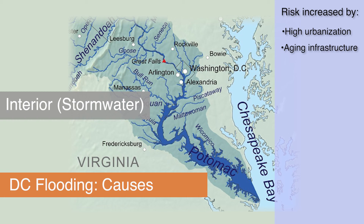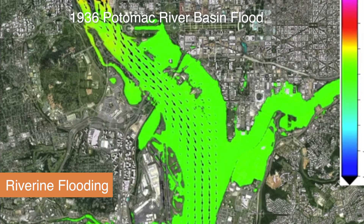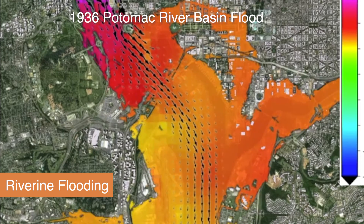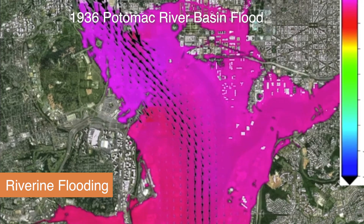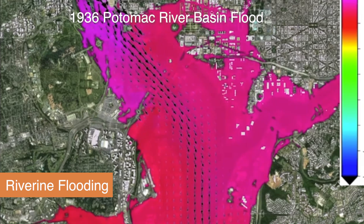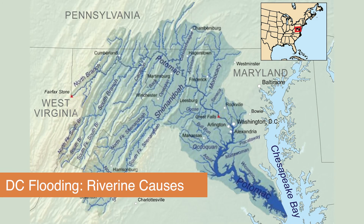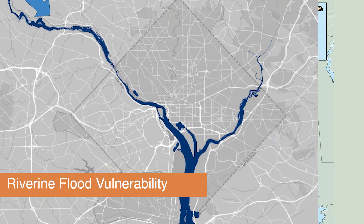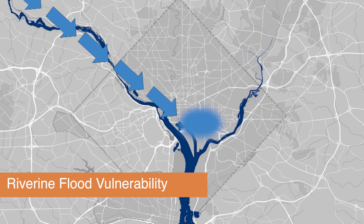Sewer systems can be overwhelmed. Experience shows that river water flowing in the Potomac and Anacostia can exceed their stream channels, overtop their banks, and flood the land. Flood water that comes down the Potomac River can also cause flooding in the Anacostia, as was the case in the 1936 flood. This is a large river with a 14,000 square mile watershed, an area nearly 220 times the size of D.C. Heavy rain and snow melt in this Potomac watershed can cause the river's water level to rise when it reaches the district and flood low-lying areas.